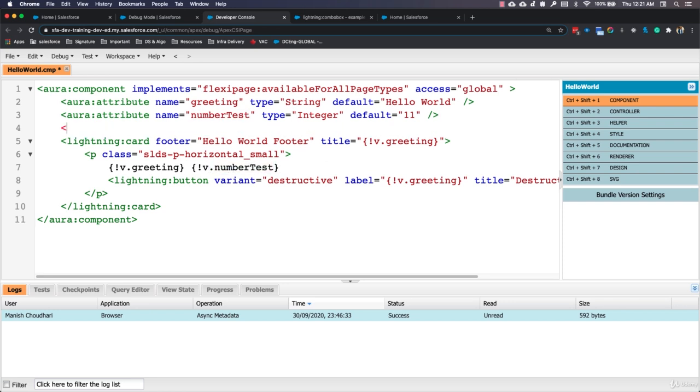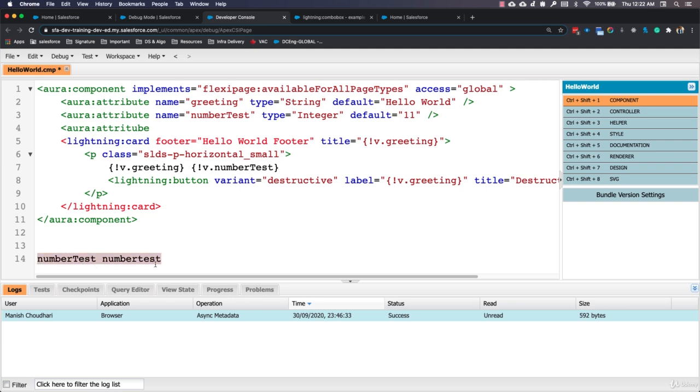Let's have one more attribute, and this time we are going to have a Boolean attribute. And did I mention Aura framework is a case sensitive framework. So you need to take care of the letters that you are typing, because this numberTest is not same as the numbertest here. Because the T is capital in the first one, in the second one it's in small. So you need to make sure that you are taking care of these cases.